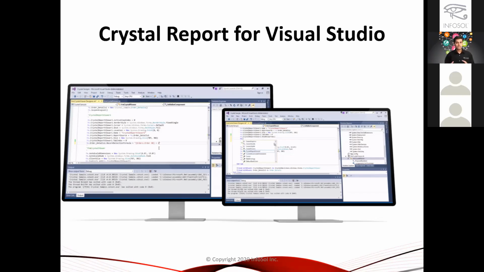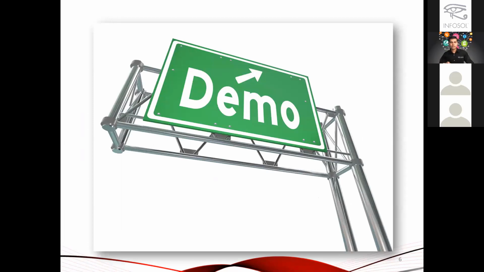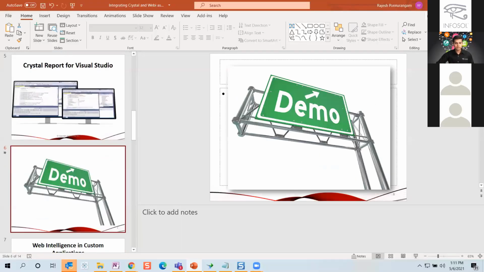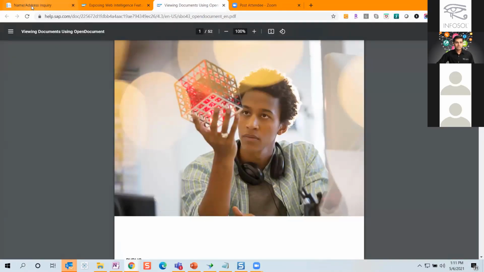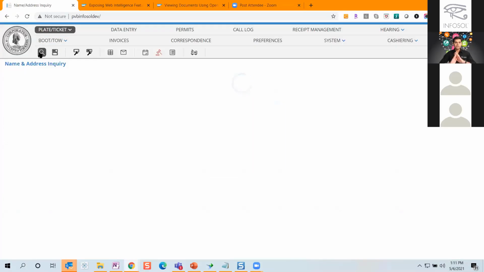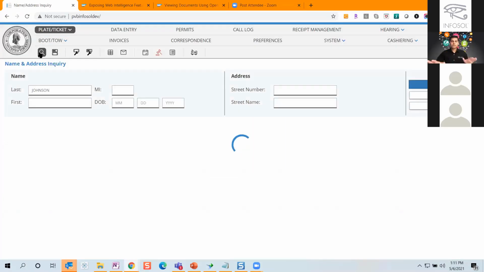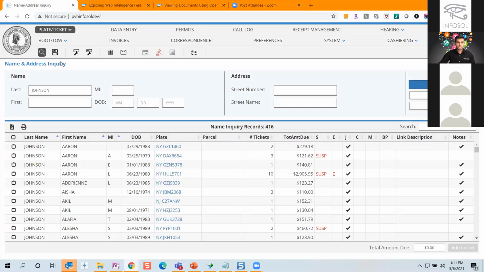So for the end user, that's the beauty of Crystal: you don't even have to know that it's a Crystal report. It comes in a normal PDF format, in a pixel perfect report format that they can use directly. So let me get into the demo, and you'll get an idea of how Crystal was embedded directly into the application itself. All right, so here is the application. I'm going to start from scratch. This is the application that InfoSol built in .NET.